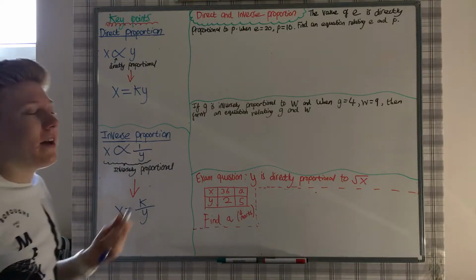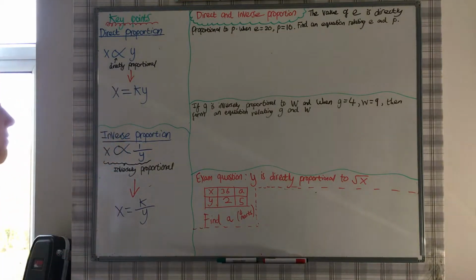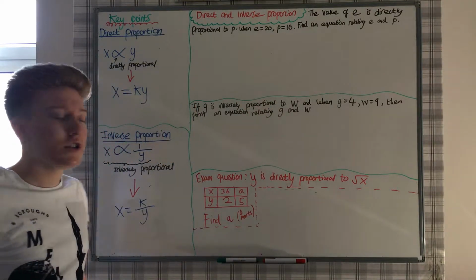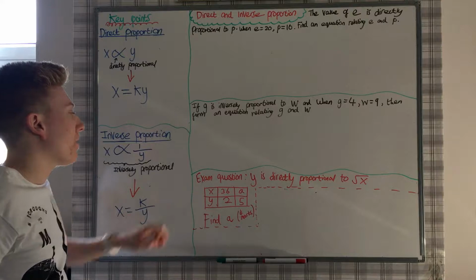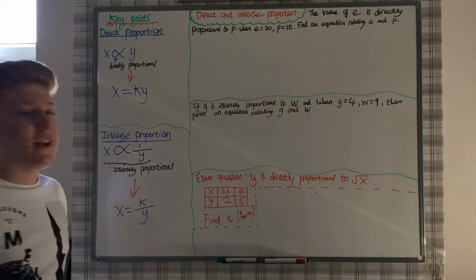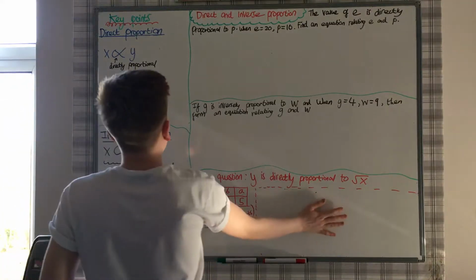Today we're going to be going through a lesson on direct and inverse proportion. Now this topic is mainly for the higher tier students, and we're going to look at three questions, one of which is a 4-mark exam style question taken from a specimen paper from the AQA exam board. But it also applies to Edexcel students and other exam boards for GCSE.